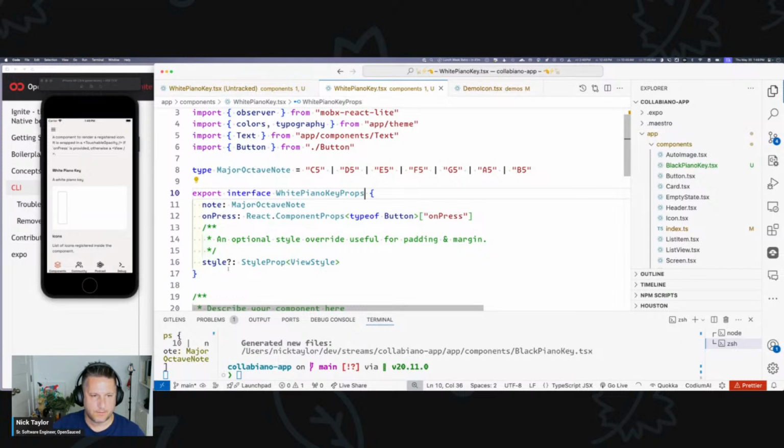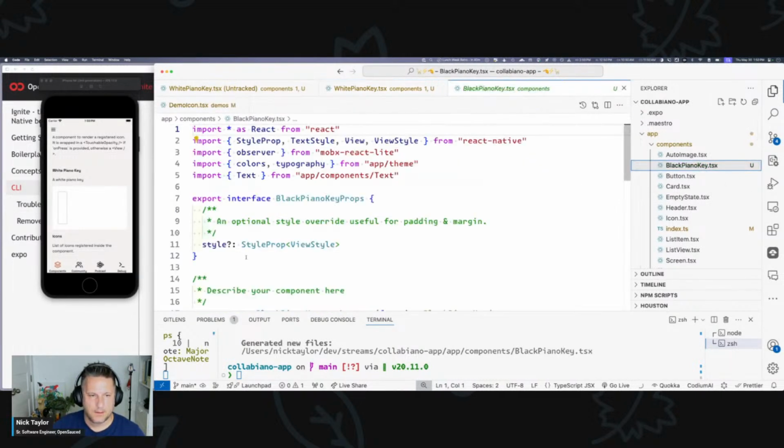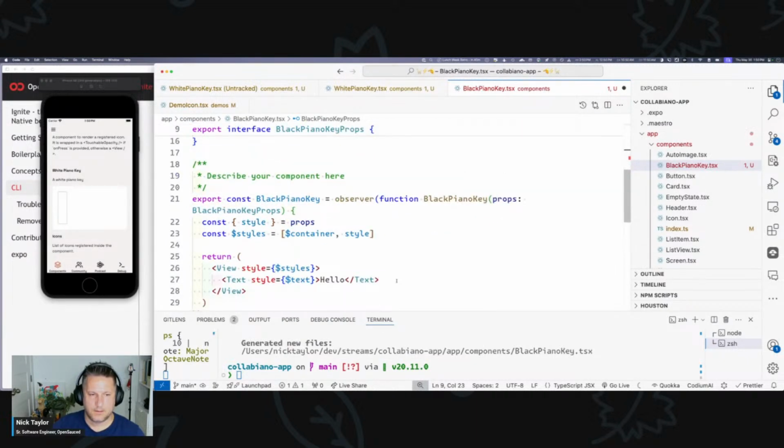Okay, so we basically want the same style here. We want the button and, well, we'll import that other stuff after. Okay, let's see here. Let's go to the black piano key. Okay, and this is gonna be black piano props. Okay, and again, we want this to be a button.